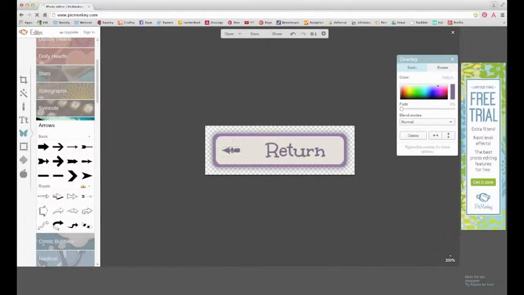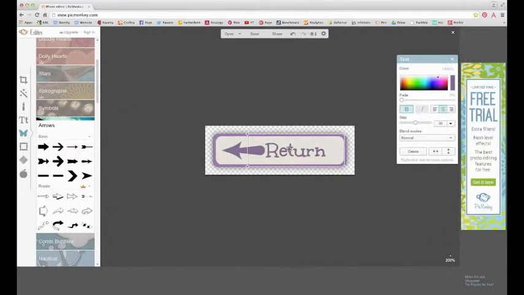Remember, all you want to do is hover over the image and this will appear and you can move it. You click on it and then you move it, and on the sides, if you click on the edge, you can stretch them. I'm going to stretch it out this big, and now I'm going to adjust the text box so that it's centered in this space, like so. And there we have a return button.